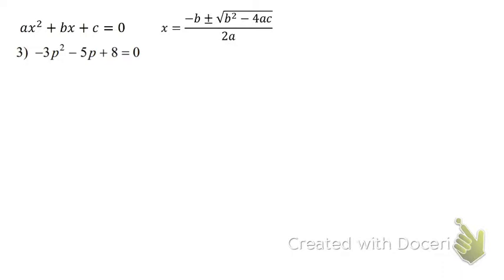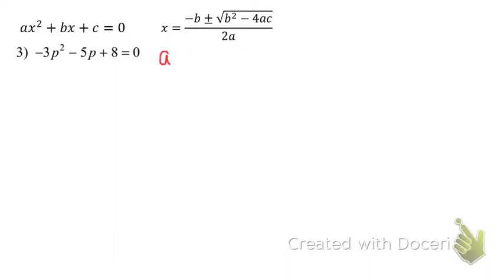Okay, here we go. This one does not look very pleasant if I was going to try to factor it, but it's possible, it's factorable. I could multiply everything by -1, so the first term was negative, but we're going to use quadratic formula anyway. The quadratic formula always works. All right, so find A, B, and C.